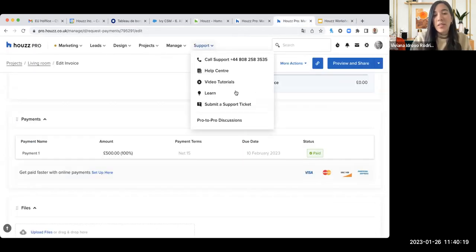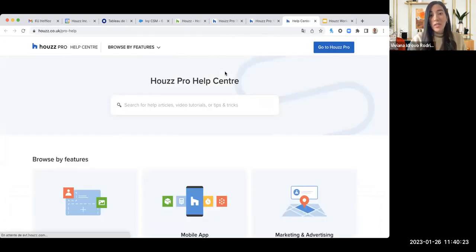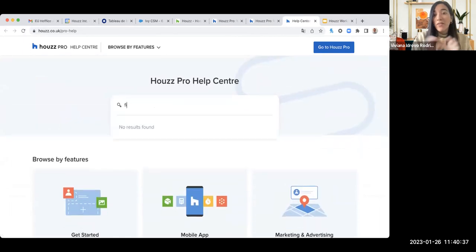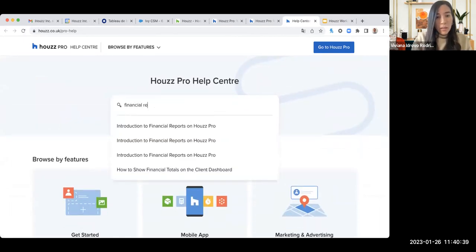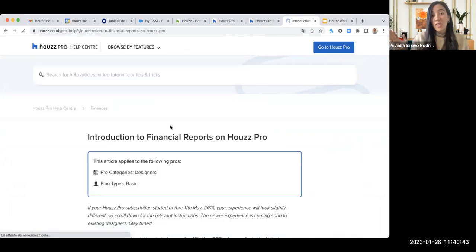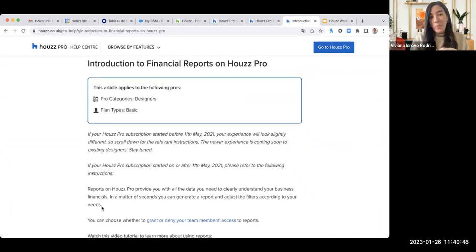If you click on the support dropdown, Flora, please, from your Houzz Pro account. And if you click on the Help Center button, please. I just want to highlight, we do have this section as well. So if financial report is something that you're really interested in, and after the session you want to continue to learn a bit more on your own time, you could use the search bar at the top. So let's say it's financial reports. Perfect. And the first option, if you can click. So it says Introduction to Financial Report, which is great. If you're starting off, this could be a great starting point. It's a great article with more information.